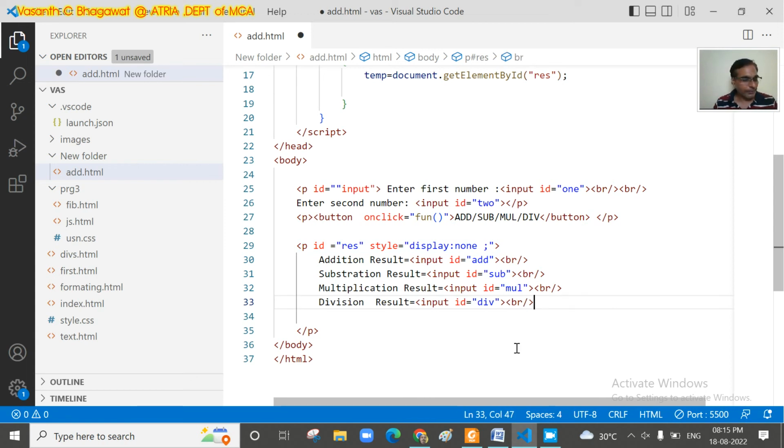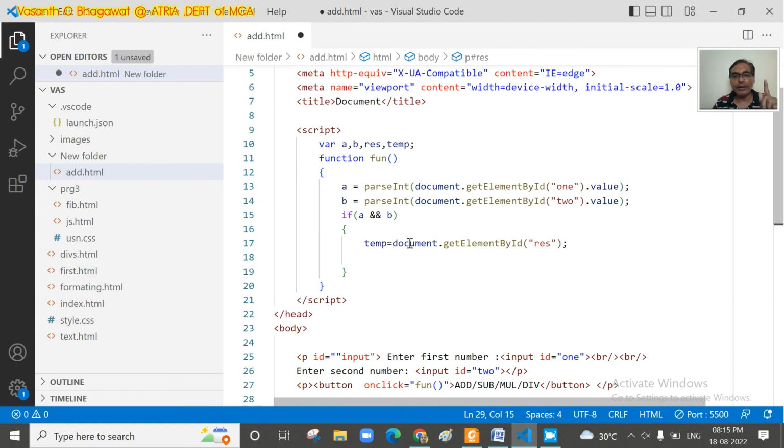Now after this we are going to close our para. So anyhow, the para tag is closed here. You can see here you have opened the para and here you have closed the para. You have made everything as one, because at a time you want to get addition, subtraction. As soon as you click on the button function, on click button, I should get all the results, not just addition only. I should get the result of adding two numbers, subtraction, multiplication, division, all four results at a particular time. So for all this we'll make one para and we'll give only one unique id as the result.